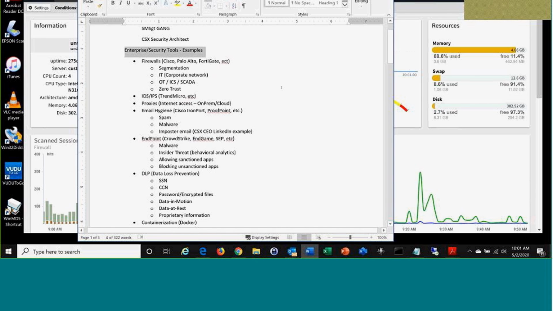which is bad, because you don't want any chance of a user, an insider threat, or an outsider threat getting into your corporate network and then being able to pivot over to a server, especially when it comes to your OT, your operational technology, your ICS or SCADA systems.